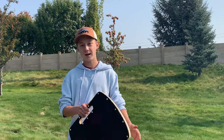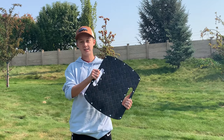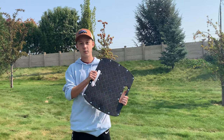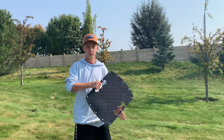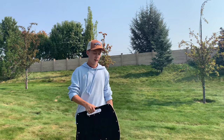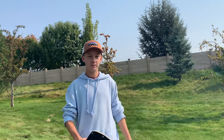So that's why I invented the summer sled. This thing's got a good wide seat to help you stay on and keep your balance. It's got handles to help you stay on also, but also make it easier to carry up the hill. And yeah, it's really awesome. And now I'm gonna show you how I made it.